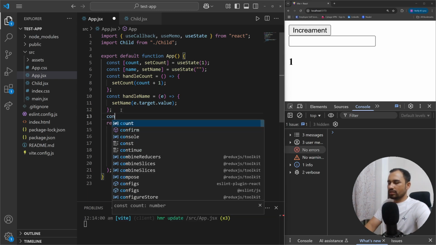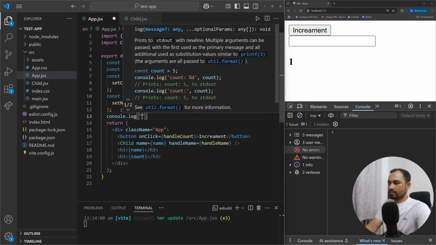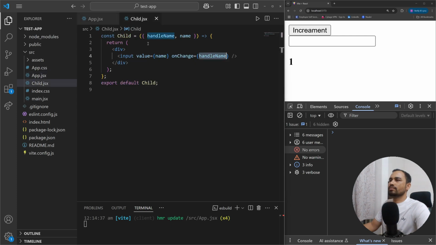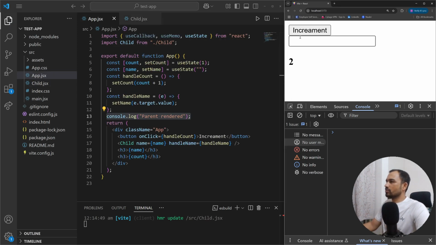So now I want to tell you the behavior of how parent and child components render. So simply I'll write here console.log parent rendered, and then the same thing I'll do here in the child, child render. So just look at this console.